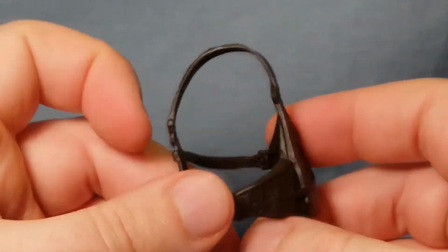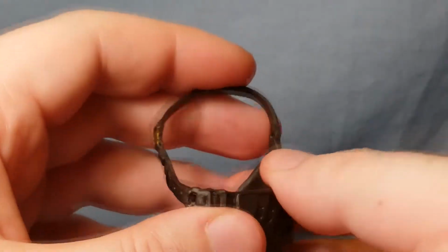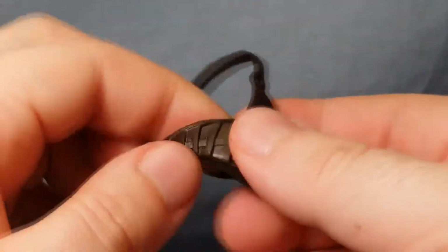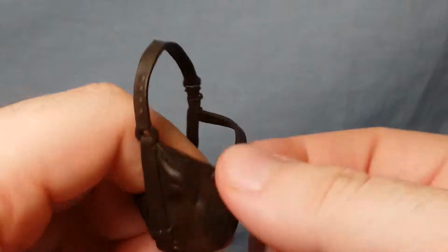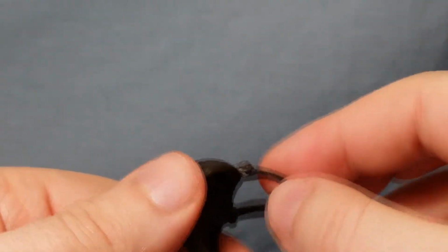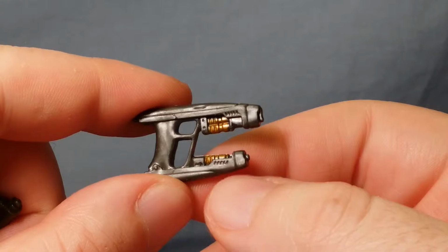Next up, his bag. It's hollow and it is quite a hard plastic, but the straps do give you some pliability, or a satchel if you want to call it, thinking about it. It's pretty nice, got some nice detail. I'd like a bit more paint absent personally. The only real paint you've got is this buckle here. Short of that, it's just a simple dark brown. It clasps under here, and I think that's really well hidden, and I'll show you this on him in a bit.